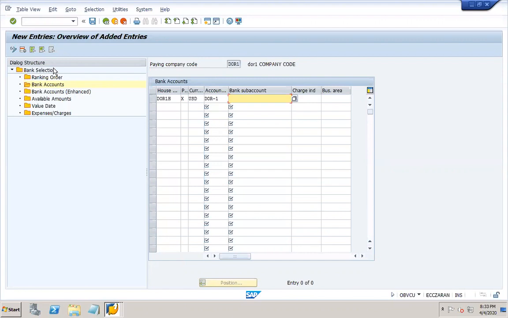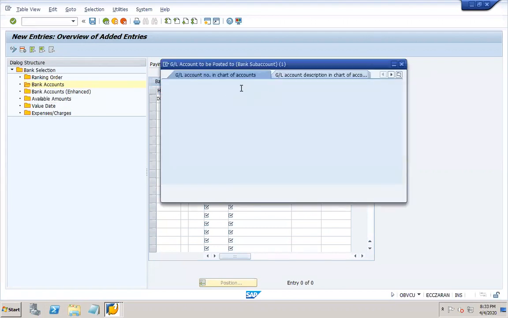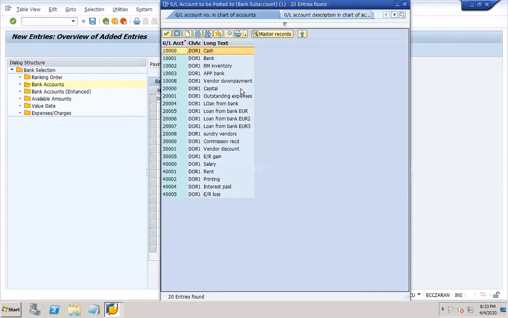Okay. So here the first scenario, in the execution, I will be telling you, is posting to the main bank account. So that's the reason why I will be selecting the asset GL account. Both the scenarios we will be discussing. The intermediary GL account will come into picture in the EBS topic.